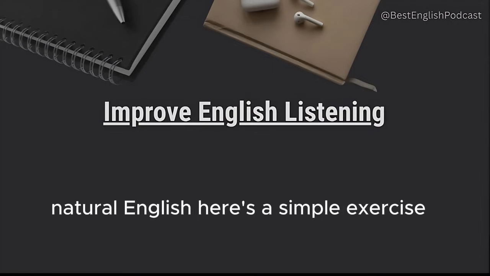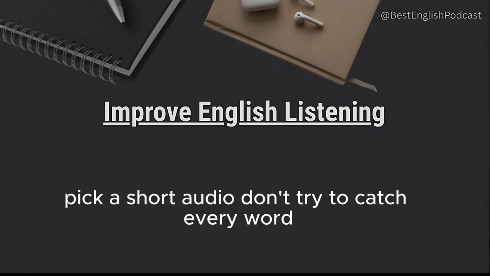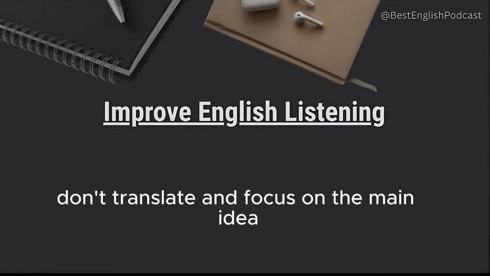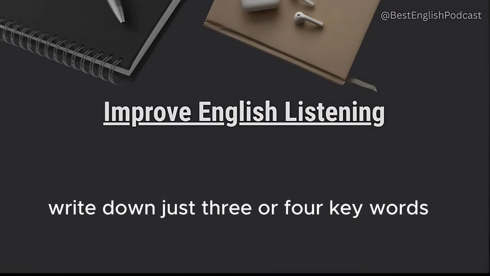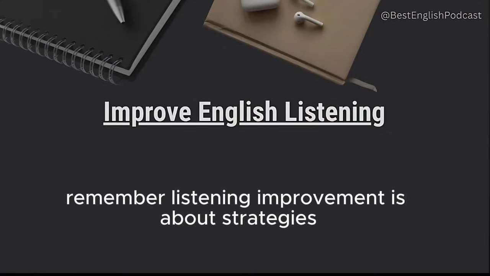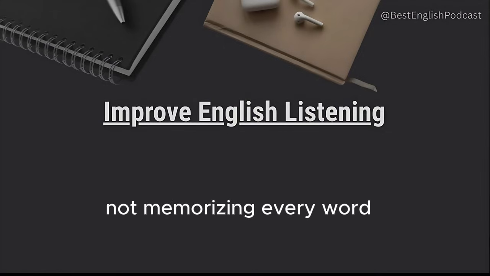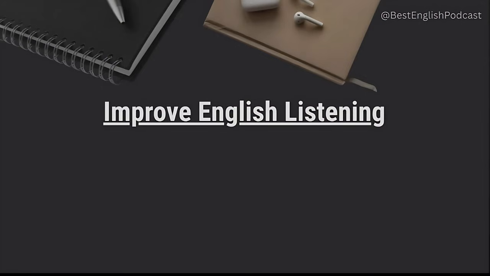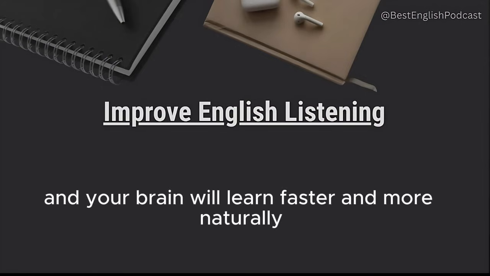Here's a simple exercise. Pick a short audio. Don't try to catch every word. Don't translate, and focus on the main idea. Write down just 3 or 4 key words. Then tell the story in your own words. Remember, listening improvement is about strategies, not memorizing every word. Avoid these mistakes, and your brain will learn faster and more naturally.